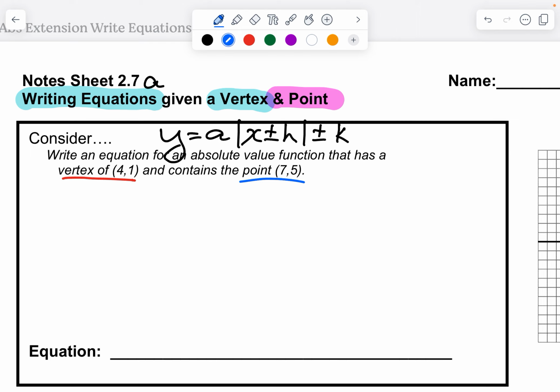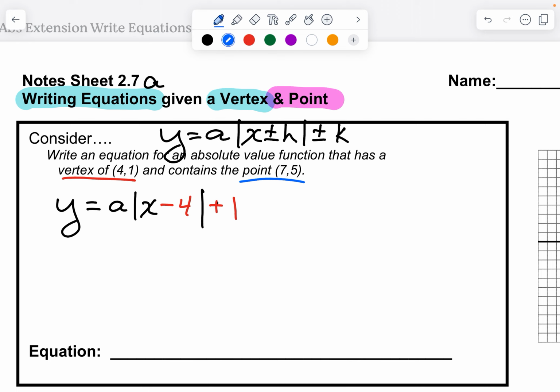Well, we'll start with the vertex, just like we always have, and this hasn't changed now for a number of days. Noticing that the vertex is at (4, 1), you would say the graph shifted to the right. And of course, if you shift to the right, you use a minus sign. And it also shifted up 1. So I plugged in my vertex, like I always have, for h and k.